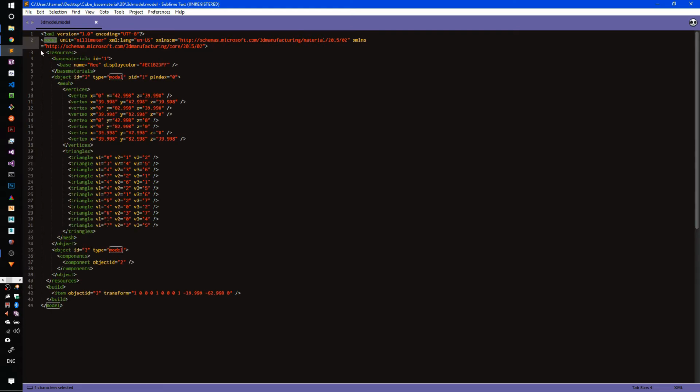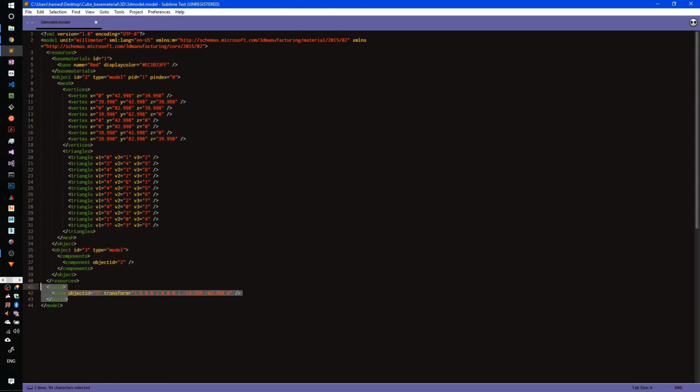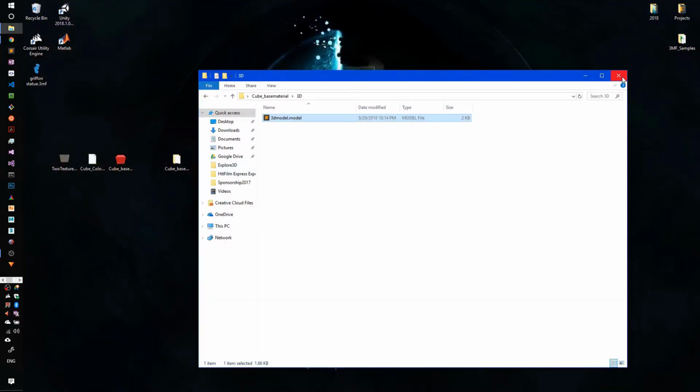One is called resources, which is from line 3 to line 40, and the other child is called build, which is from line 41 to 43. In later videos, I will go into detail of each one of these elements and will show you how to parse this data.